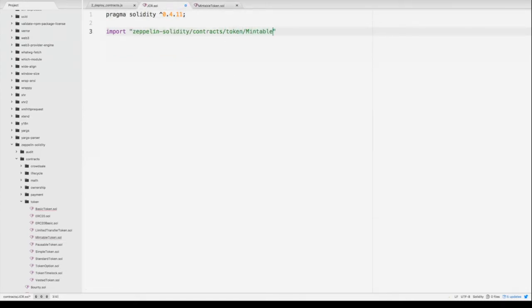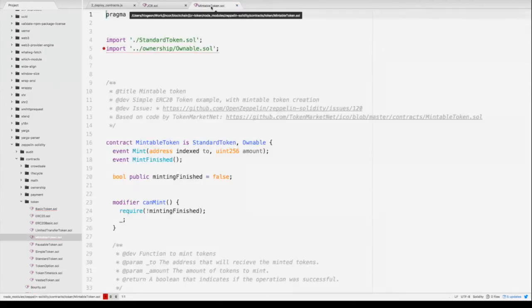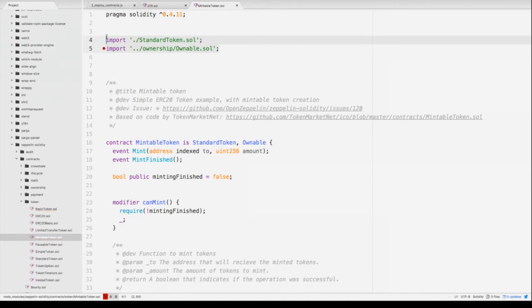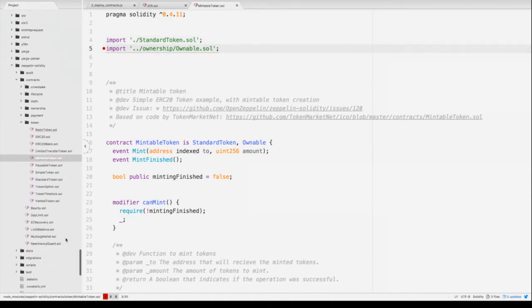I recommend you to take a look at the open-zeppelin's documentation and inspect the source code of the contracts and libraries you're going to use in order to get a good understanding on how it actually works. It also will give you some good examples of clean Solidity contract code. You can find open-zeppelin source files in your node_modules folder.